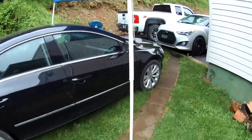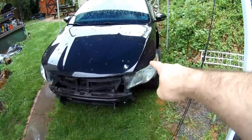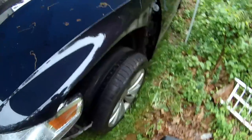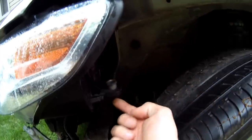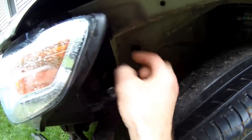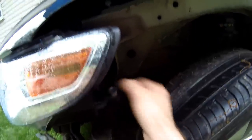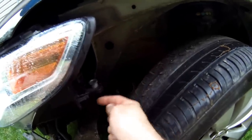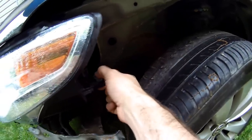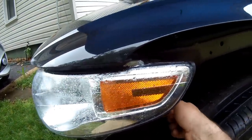I got the other headlight just sitting in there - it's bolted in right here and on top, but the mount I was missing and I didn't realize it until I looked on the other side. You can see there's a mount that goes right here, and there's a bolt hole on the factory pinch weld. The bracket mounts to this with just a little L-shape, and this bolts to it - that'll sturdy the headlight up and place it where it's supposed to go. You can see how it's loose right now.